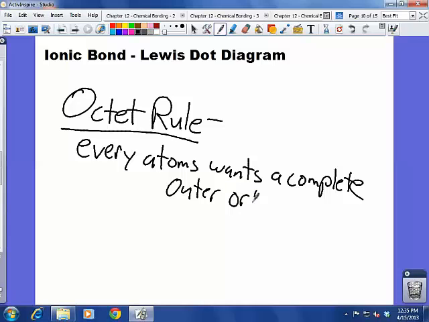Or outer orbit. Okay? That's what every atom is striving for. It wants to have its outer orbit full to capacity of electrons. So if I look at the periodic table right now, what is the only group that already has that? The noble gases, group 8A here. Okay? All these elements, all these atoms have a complete orbit. All right? That means they don't want to react anymore. This is also why all these are stable.